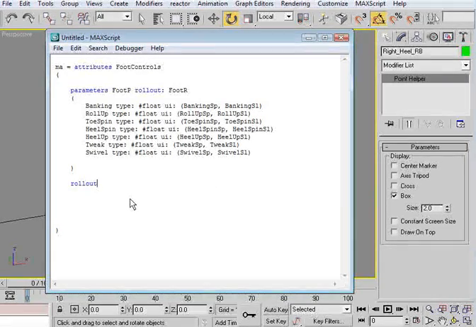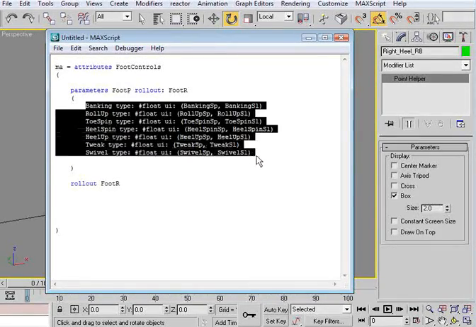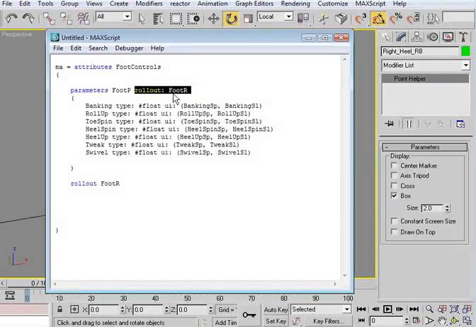So we're going to create a rollout, and I'm just going to call this foot R because this is what we declared. Remember, we said these parameters, foot P, all these parameters are going to be associated with this rollout, foot R. So now we actually create the foot R rollout, and we're going to give it a name. So I open quotes and type foot controls. Okay, so just like this right here is a rollout that says parameters, that's what this is. So when we create it, we'll have a rollout, and the name right here is going to say foot controls, or name it whatever you want.